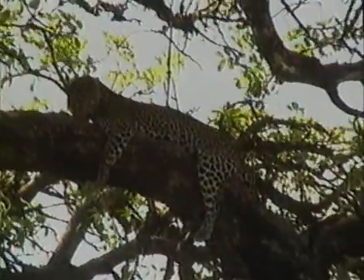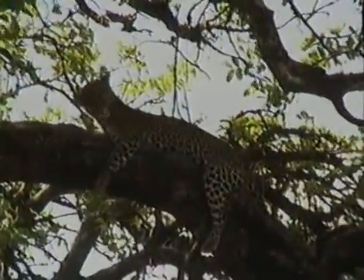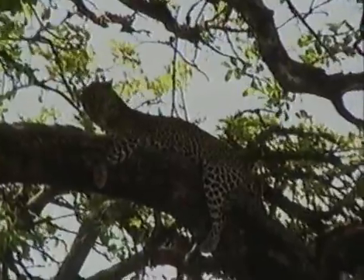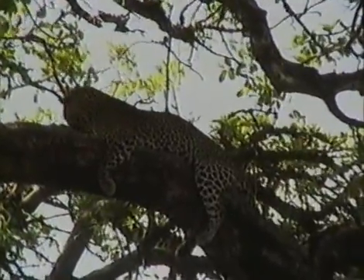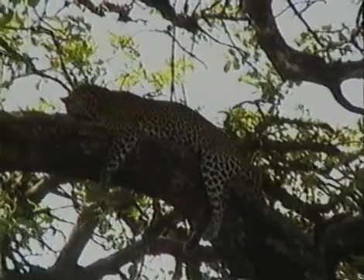This particular leopard is not really interested in hunting vervets at this time. However, after hearing leopard alarm barks while walking in a wooded area, we heard a shriek and found a vervet dead — it had disregarded alarm barks and come down from a tree about 20 seconds before we arrived on the scene.